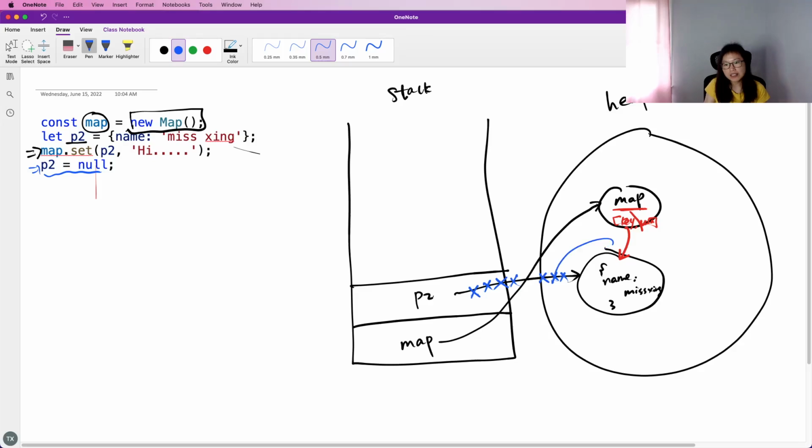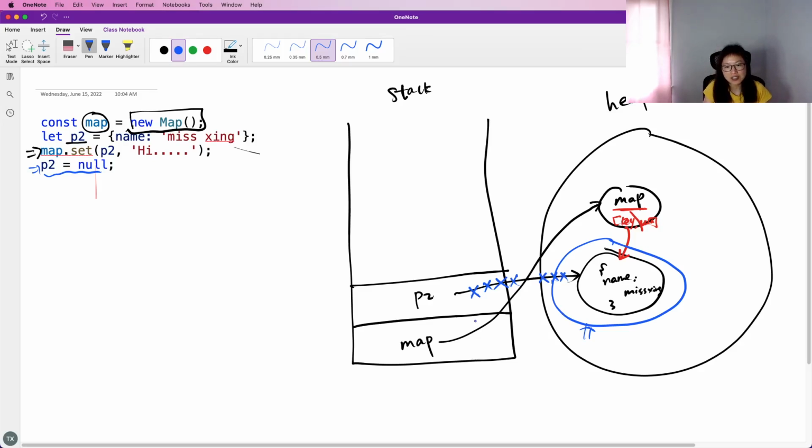So how about this object? Besides the map's key pointing to this object, there's no other variable pointing to it. When we talk about garbage collection, if an object doesn't have any reference pointing to it, the JavaScript engine will do the garbage collection, and this space can be freed and reused.